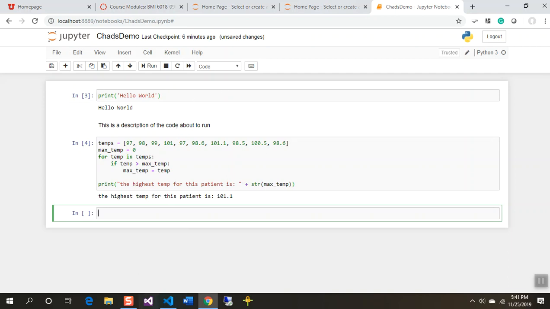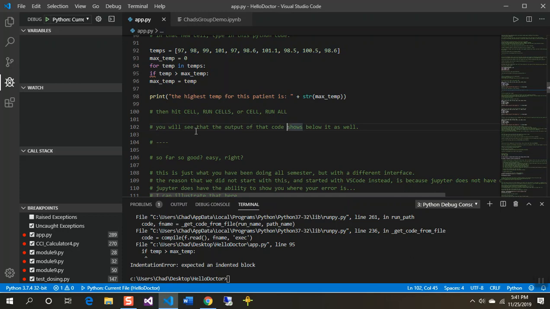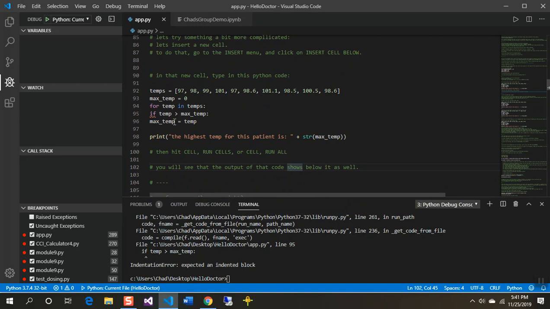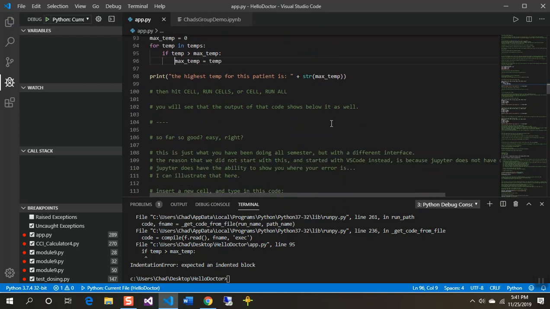So hopefully you can start to see that we can start building on these things, and it'll start to look a little bit like what we've been doing here all along, with the green commented out code being just these narratives, and then the actual executing code will be these blocks of things, right? Like, these things right here, for example. Okay, so that's really the basics of it.